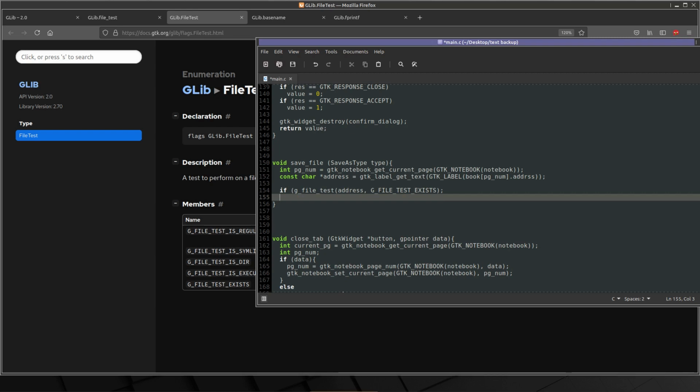And if the file exists, it doesn't need to go to the save as dialog. So it would be able to go directly to write file, passing the type, and the type being save and continue or save and close.